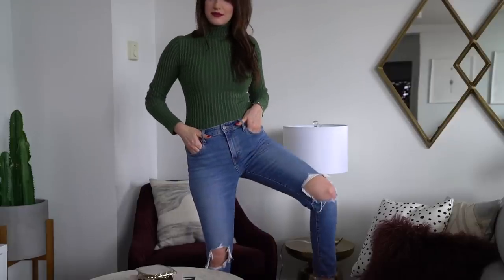Now I'm going to jump back into some fashion. These jeans — I have not taken off my body. These are my Levi's; they are the 721s High Rise Skinny. I've been on a hunt for a long time looking for a high-rise denim that was comfortable, distressed, and fit me properly, and these really fit the bill. I've never tried on a pair of Levi's I actually liked until these — I always found Levi's a little bit difficult to fit. But I tried these on and they literally changed my life. I've been wearing them almost every single day. I even bought a different color — I got them in a dark gray. Because they are high-waisted, I just find them to be really flattering.